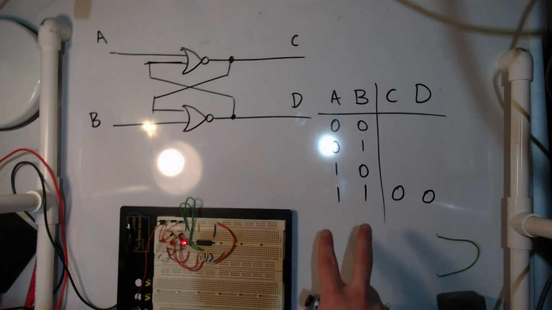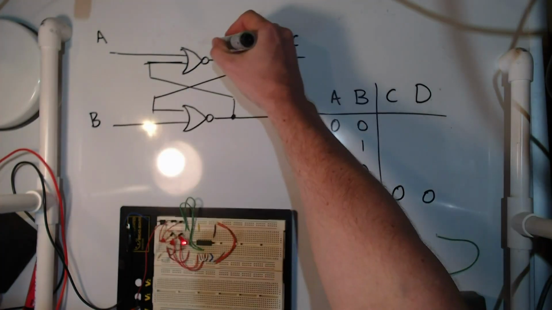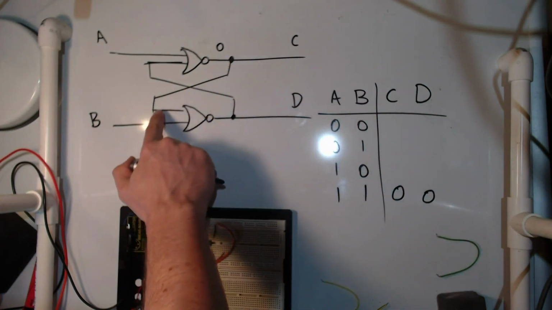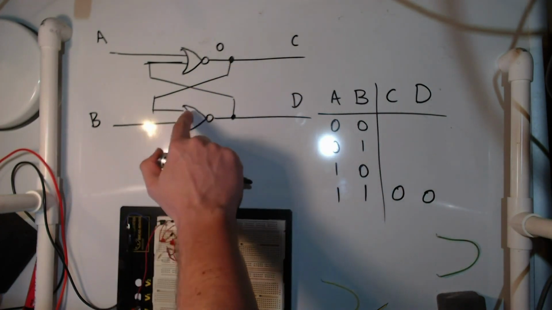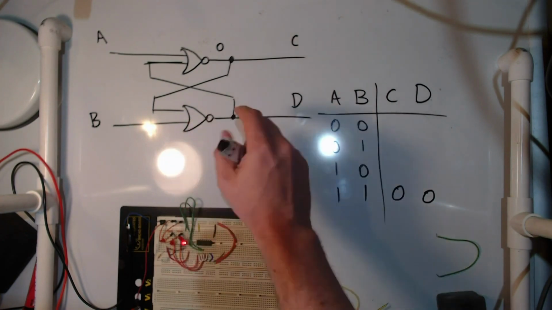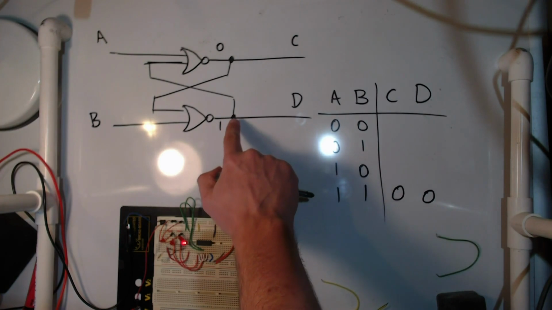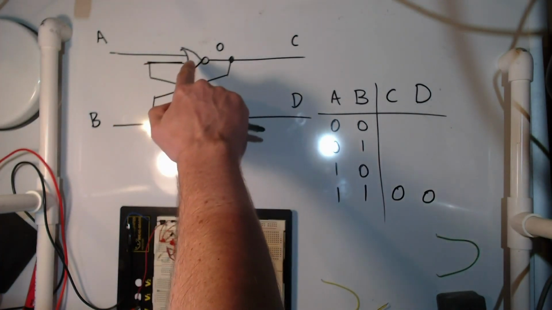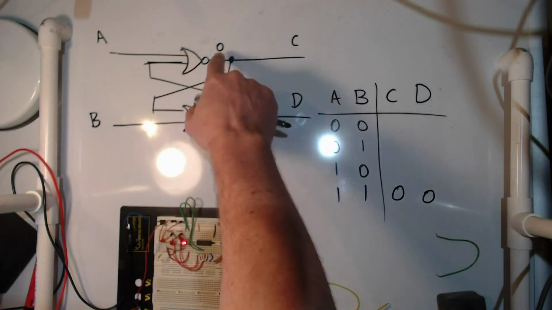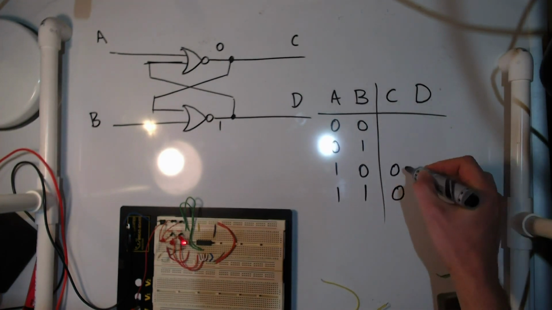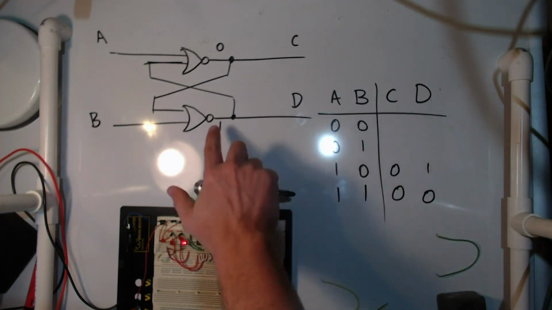On the other hand, when A is 1 and B is 0, we know that we'll have a 0 here, and then this 0 comes along, and then it's 0 or 0, which is 0. That inverts to 1, and then I can just double check that. If a 1 comes back in here, that's fine. 1 or 1, still 1, goes to 0. So I think it's useful to check a few of these oscillations and check that there's nothing funky going on. But here I can see that C would store 0 and D would store 1.